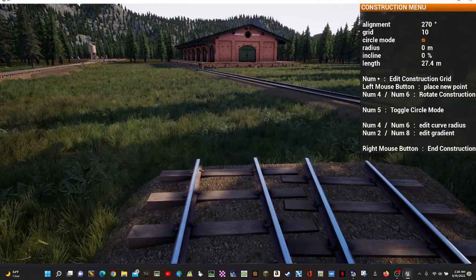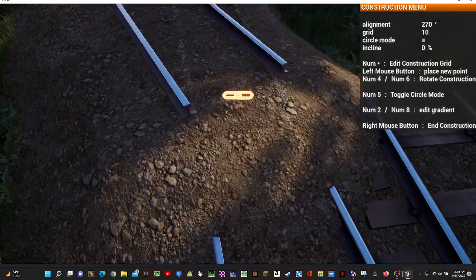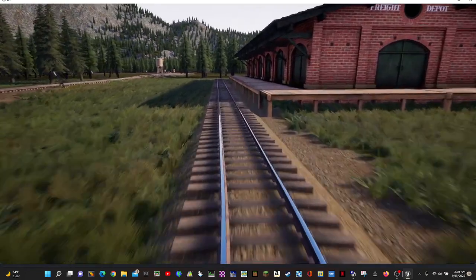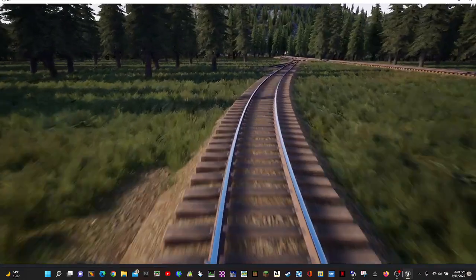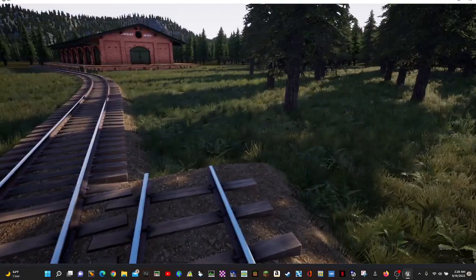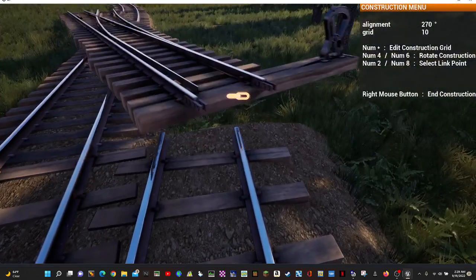Straight, I have circle mode on. So hit 5, come off the circle mode. And there we have a perfect curve into that, not too tight. Now you still can make tight curves. You can make extremely tight curves. They look smooth, but they will be tight and most certainly derail. And I think if I try to do this one, it will be a really tight curve into that. I wonder if I can just put me another switch in here or what it would look like.